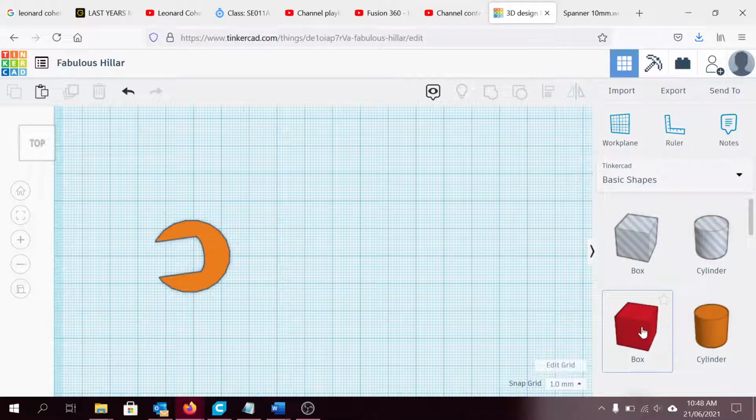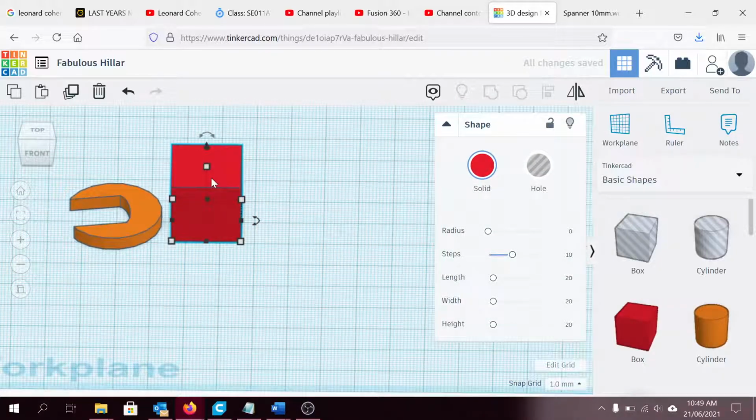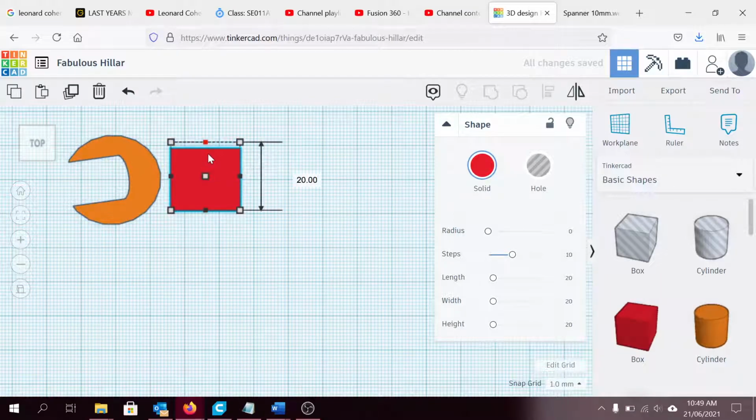So the rest of my spanner is really just a rectangle. So I just grab a box. Make that 4 mil tall. Make it as wide as I think it needs to be.